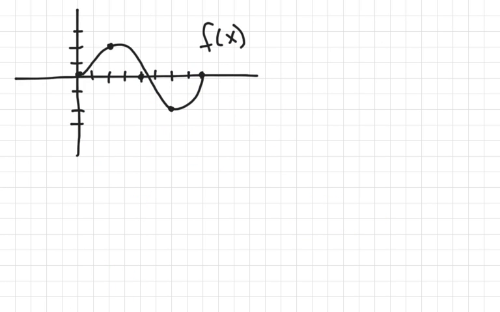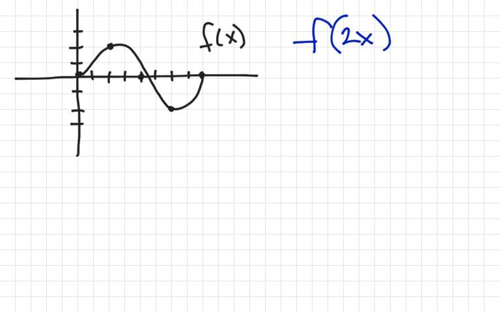Let's look at a very generic graph now. We talked about what happens when you multiply the output of a function by a number greater than 1 or between 0 and 1. We need to talk about what's going to happen when we multiply the input by a number greater than 1 or a number between 0 and 1. So let's just call this graph f of x, and standard tick marks 1, 2, 3, 4, 5 on the x and y axis. What's going to happen if I multiply the input by 2?